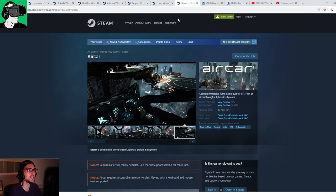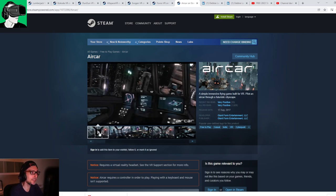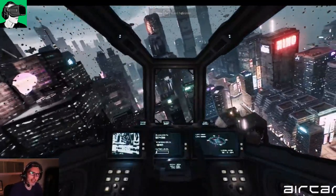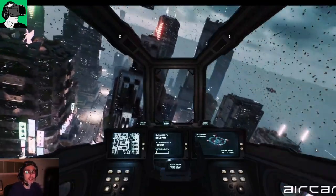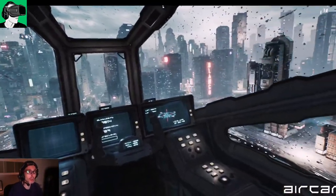So let's go to the app here. Here we go. So this is AirCar VR. Now I have to say it's not too bad at all. Definitely a very nice experience, very relaxing. You get to basically fly a spaceship, not very quickly. However, you don't just go left, right, up and down. You also will roll over.